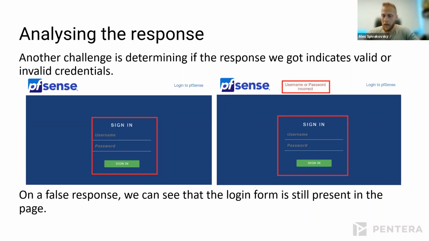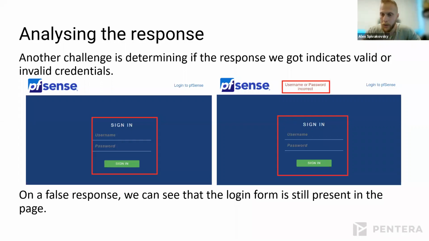So what we are doing, first thing, we establish a baseline of an incorrect login. We generate a random username, we generate a random password, then we send it, and I get the response. I know for sure that this is the response for an incorrect login because I generated some gibberish for the username and some gibberish for the password. Now that I have the baseline for incorrect login, I can start firing up username, password, username, password, and then I compare the results to the baseline that I have for incorrect login.